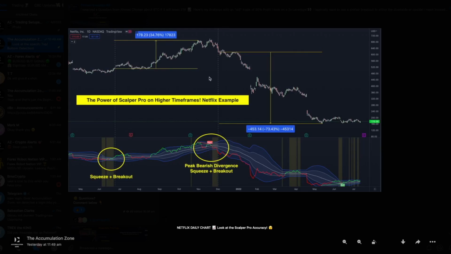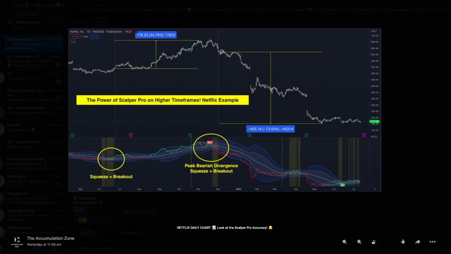And again, we had our peak on Tesla. That was right here at $720 on a daily Nasdaq chart for Netflix. Sorry if I said Tesla. I sometimes get confused with stocks because I don't trade them too often. And right here again, we saw a peak, bearish divergence, a squeeze. I have been alerted by the squeeze with a breakout. And if we would have entered right here, as soon as the breakout occurred after we broke all the structure, we could have made another potential 73.43% to the very bottom.